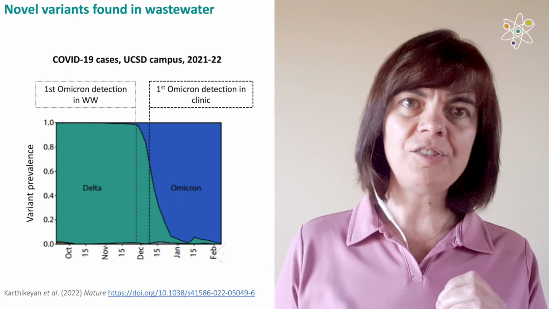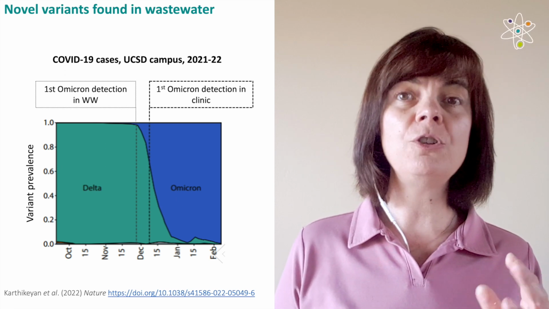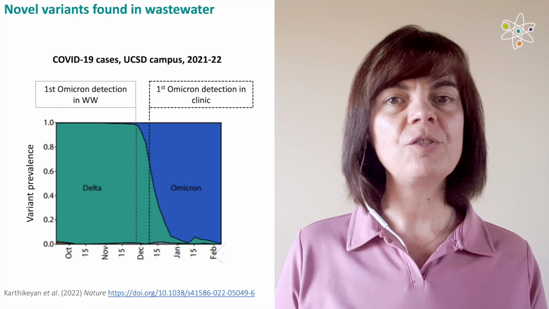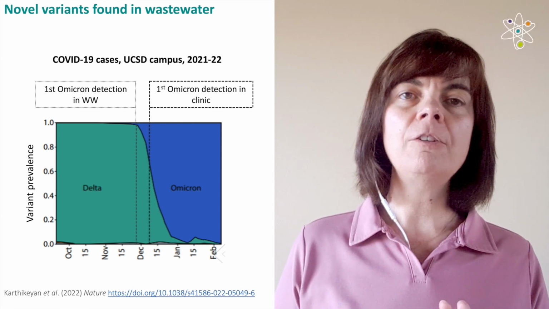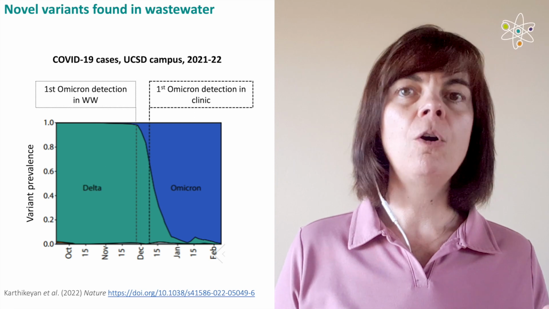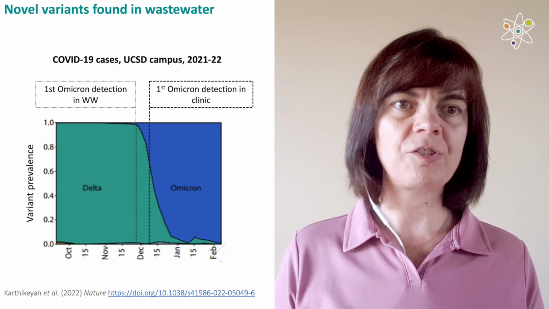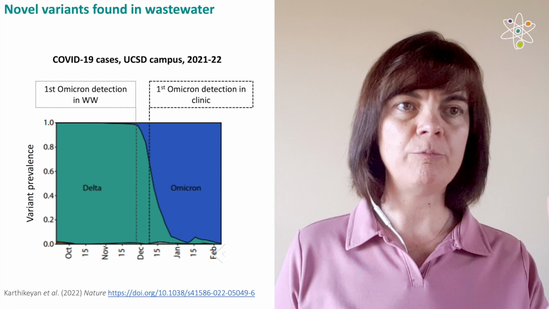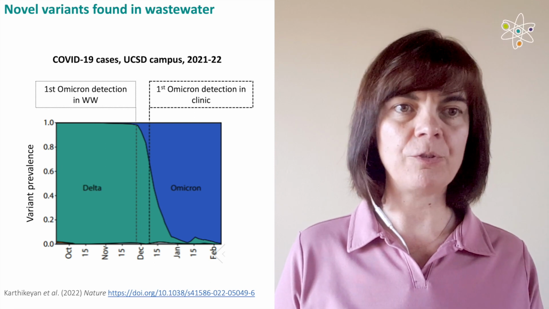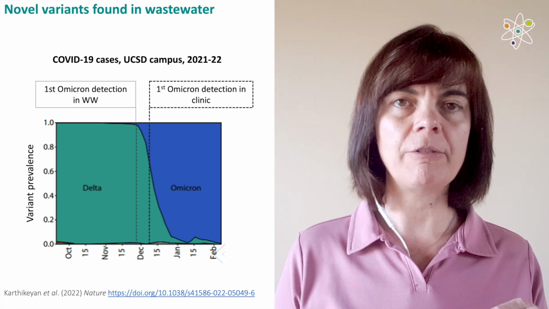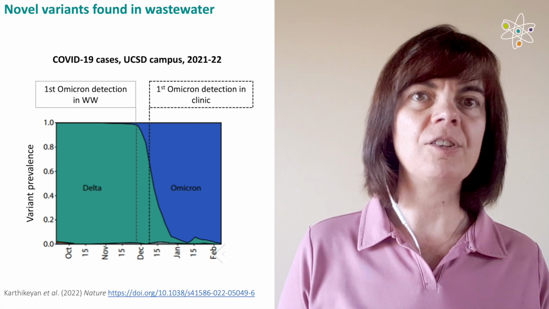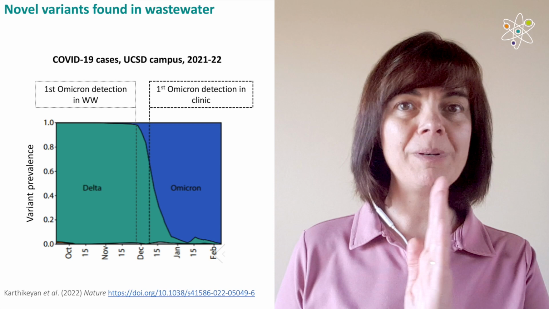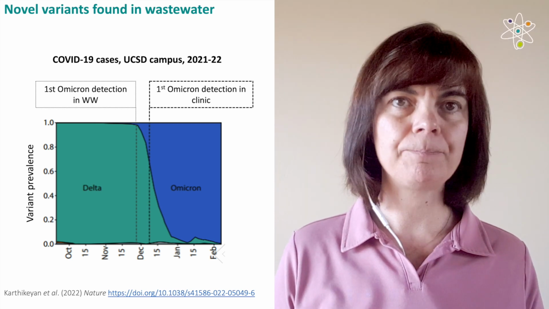So not only did they see a peak coming to San Diego 2 weeks before it arrived, but they saw that it was a new variant, Omicron. In November, as you can see on this graph, all cases were caused by Delta, so 1 out of 1 in proportion of all the cases come from the Delta variant, the green area under the graph. By February, Omicron was the cause of all the COVID cases. The blue colour on this graph completely replaced the green.